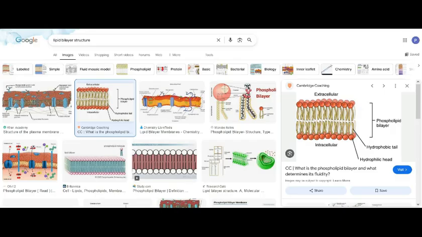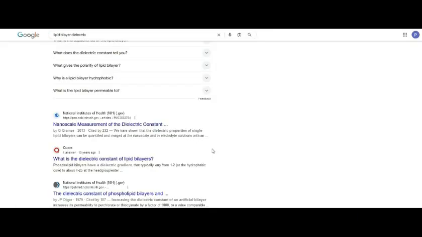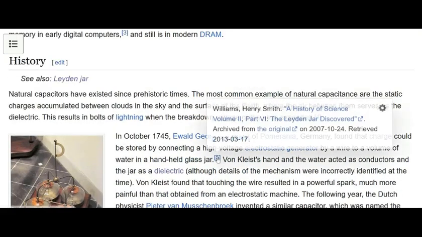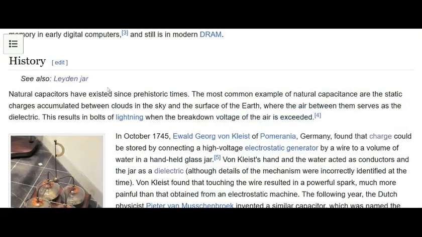Again, I'm not going to spend too much time on this, but here we see a recent article from 2013, the measurement of the dielectric constant of lipid bilayers. And so there is a dielectric constant with the lipid bilayer, and it has an electric gradient across the lipid bilayer, and then sometimes that discharges, and you get things like muscle contraction and thoughts and things like that. So let's not get too deep. Let's go back to capacitors like you might buy off the shelf now. Even before then, just to mention really briefly a little bit about the history.